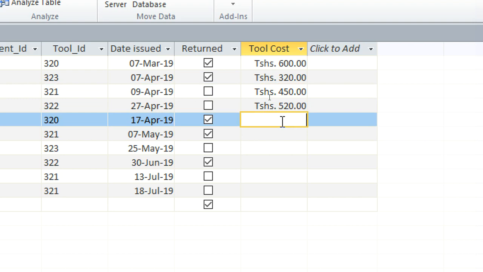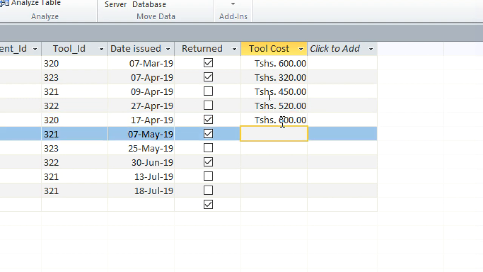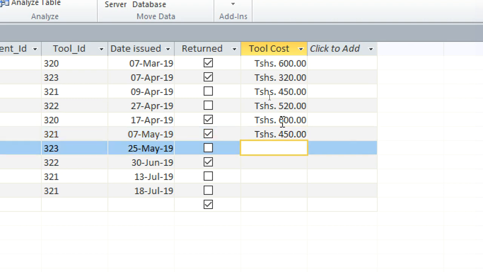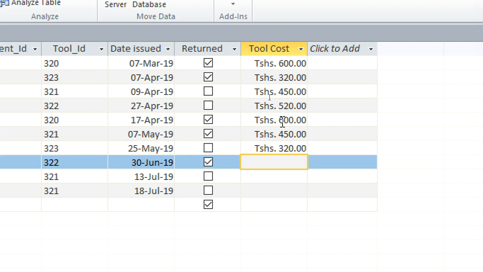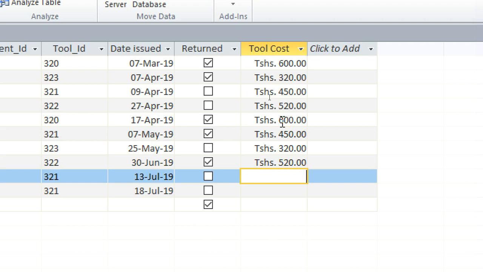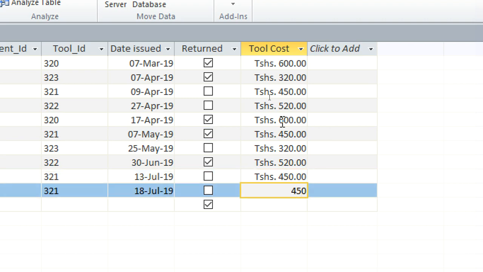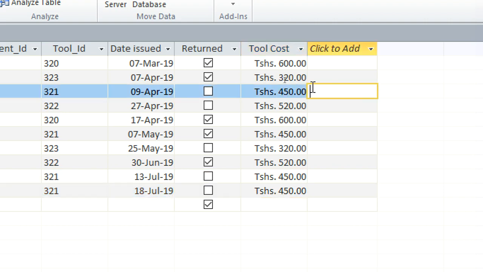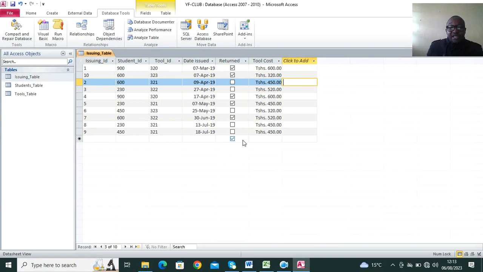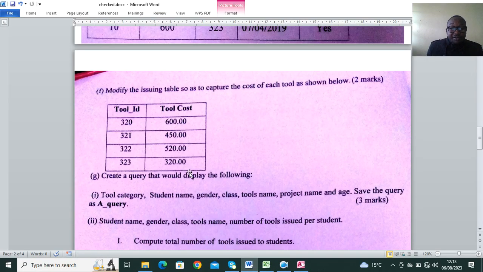So we have 320, 600, 321, 450, 323, 320, 322, 520, 321, 450, 321, 450. So guys, we are done with that. Remember, my system is set to Tanzania shillings, but you can always set it to the currency of your country. So guys, after doing that, we proceed with the question.